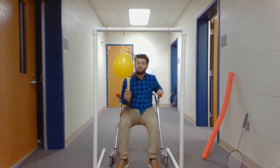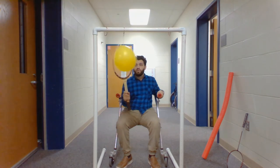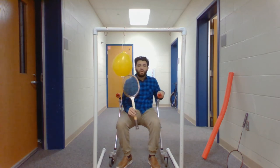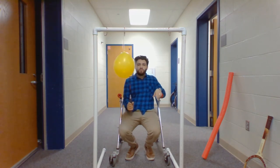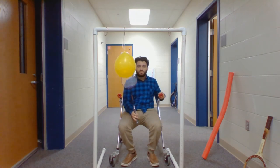So have the student come and sit down and simply just hit the balloon. The balloon is also a good starting point if you don't know the student's skill level, because it allows a longer reaction time as it comes back — since it is not as heavy and can just float back. Now here I have the badminton racket, again a lot lighter than the tennis racket. You can give it to the student once they are settled in the chair and then just have them hit it.